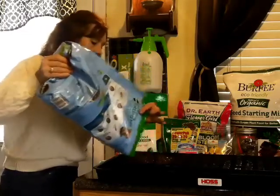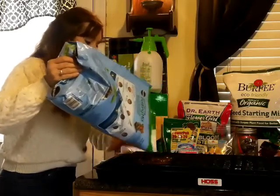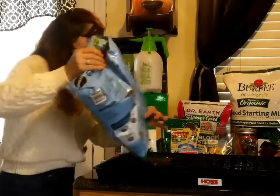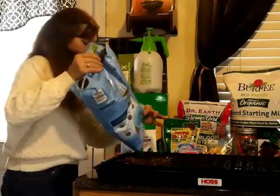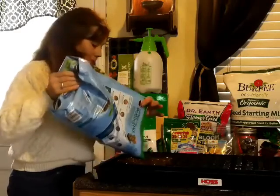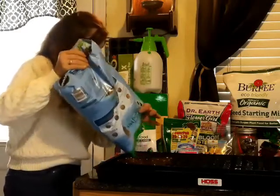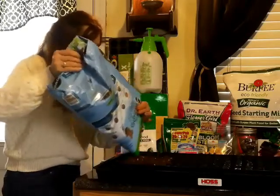And because this is fine, you might want to do this outside. But if you're careful, you can do it inside. I did my last tray inside because the weather outside is wet and cold and dreary. And I just want to go ahead and get my seeds in.